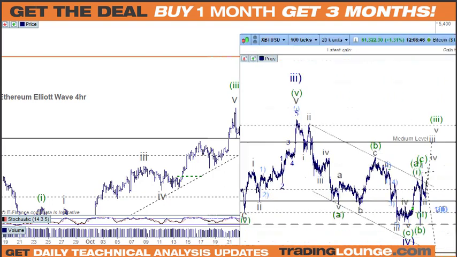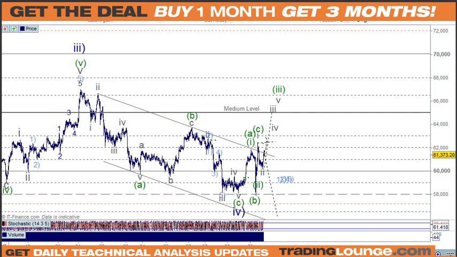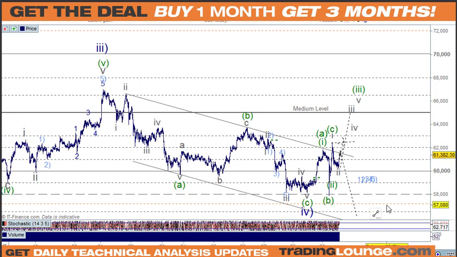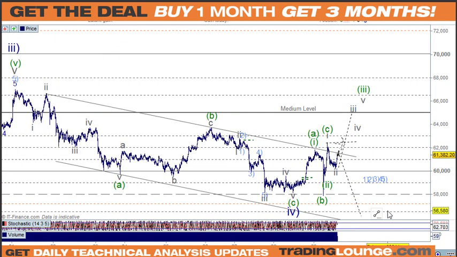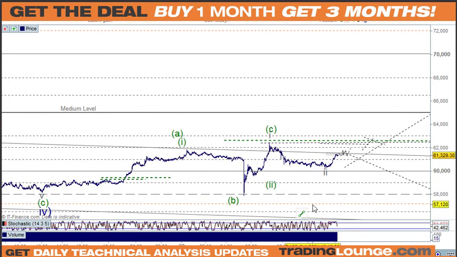So we could say that Ethereum is leading because Bitcoin's high is over here and Bitcoin is way down here. We can say pretty comfortably that Ethereum is leading the market, Bitcoin is following, and Ethereum has further to go up. And so Bitcoin should go up as well, but we need proof. The proof in the pudding will be taking out that high there, because it's that high there that keeps this as an A, B and C wave here, and then it can come lower at that point. So that's all I can say about that.